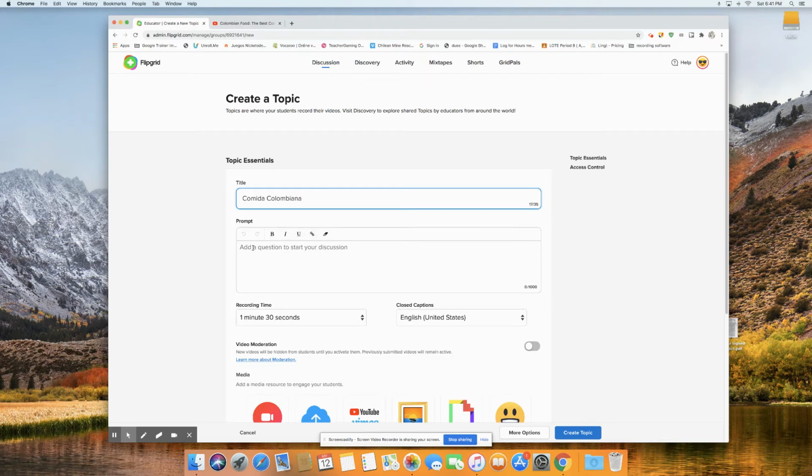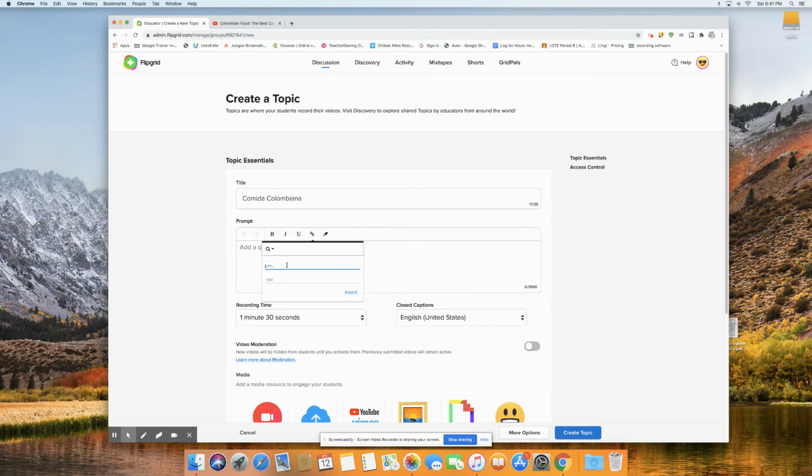So what could you do? Well, if you had large directions, more than 1,000, you can put it on a Google Doc or a Google Slide, or even if you wanted to share as directions here, a website. You click on the insert link. The URL here could be a website, like I said, or it could be the link to a Google Doc or a Google Slide.